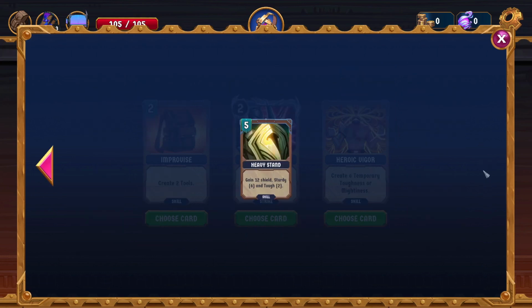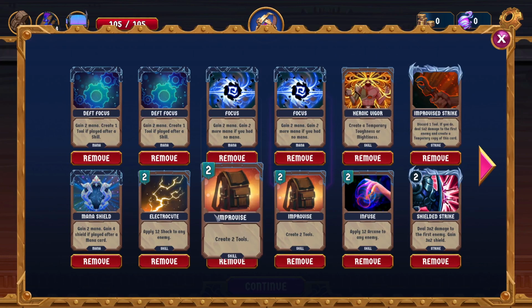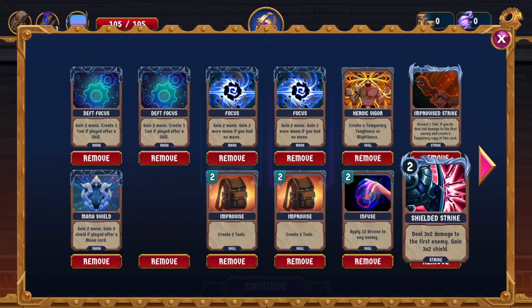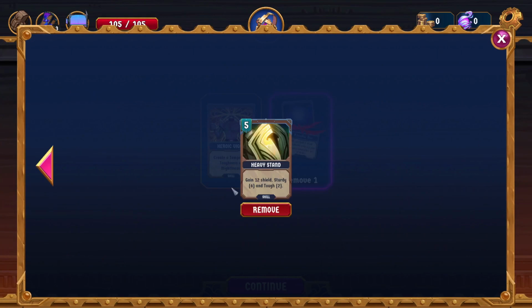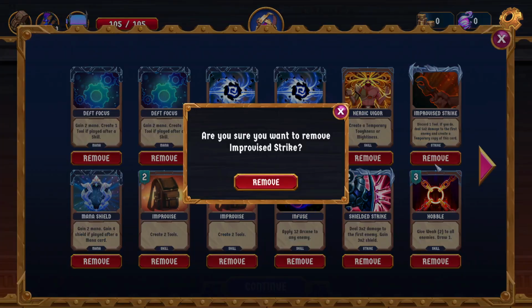I like the Heroic Vigor, I think. It gives us an extra tough source, which is nice. I don't think I like the Electrocute here. Impro Strike is okay. I don't think we can afford to cut the shield to strike. I think we're going to need that shield for now. I think we're going to cut the Impro Strike.